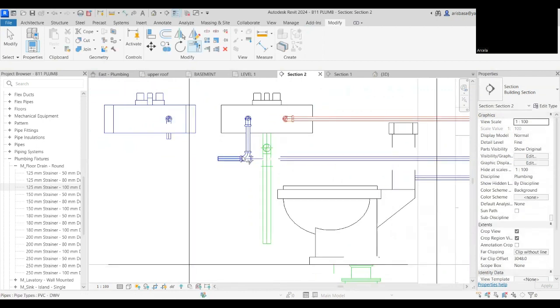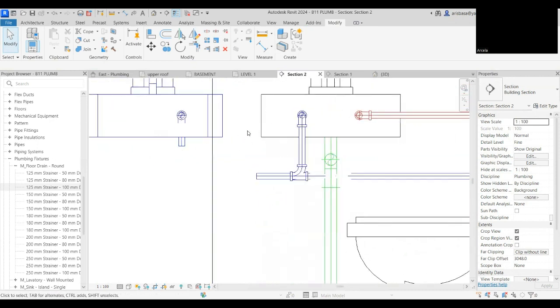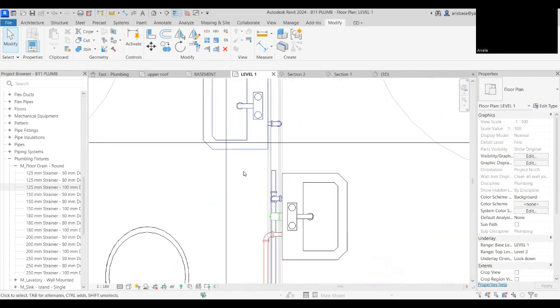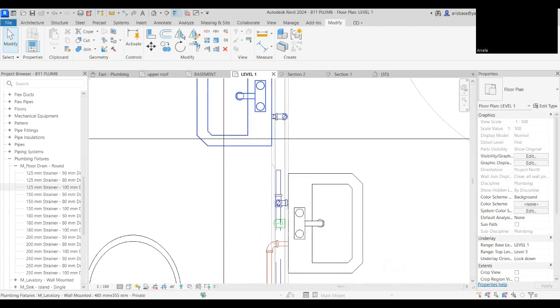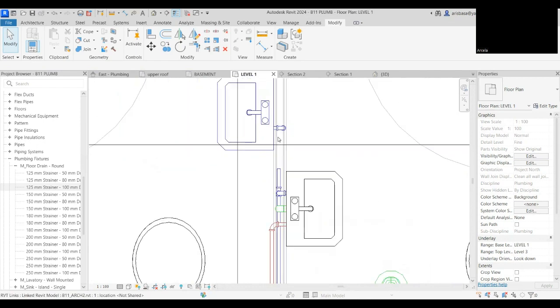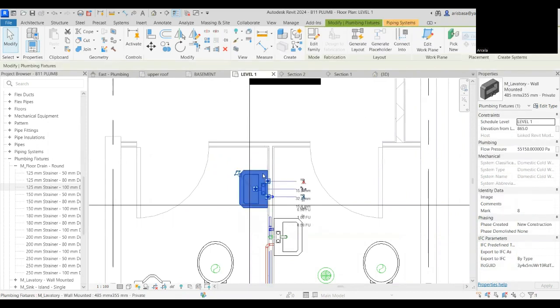Again, it's the distance. Anyway, let's go back there. Let's fix this first. I think it's the distance right there. Go back to plan. See, because it's away, right? It is not aligned. What are we gonna do now? What if I put this on this wall, right? Better. Let's put that on that wall. How do I move this to another wall?